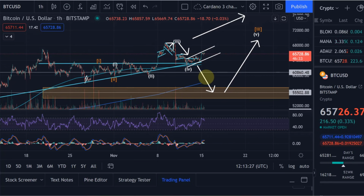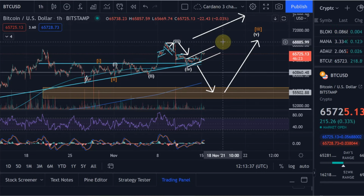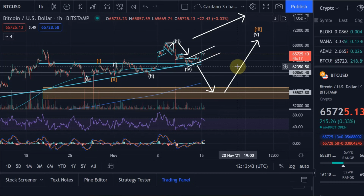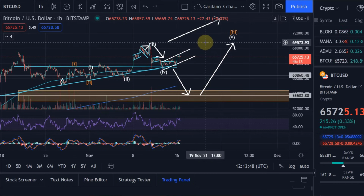Again, it is difficult to say at the moment what Bitcoin is doing, but because the 1, 2, 3, 4, 5 pattern is being followed, I'd be more inclined to say that we continue to go up as long as we stay in that channel, and that can be observed. Overall I think both scenarios are bullish, and I think the price will go up in November and December. So there's no reason to sell Bitcoin, for me personally, and I think it will push the market up in the next few weeks anyway.